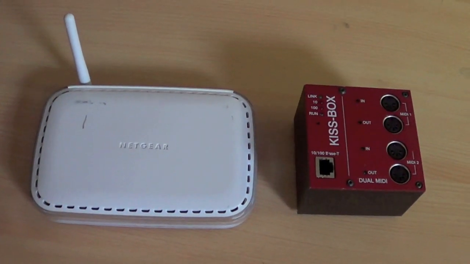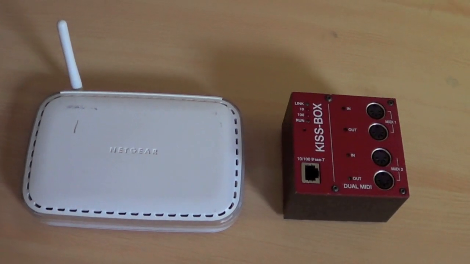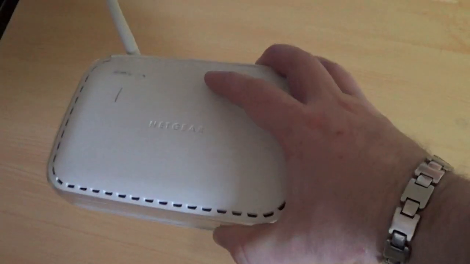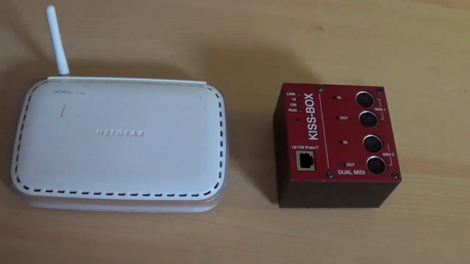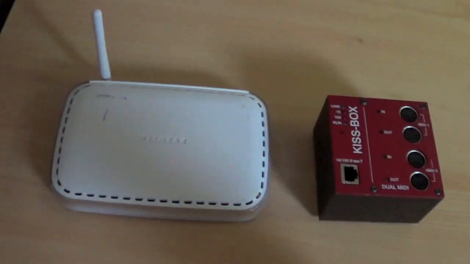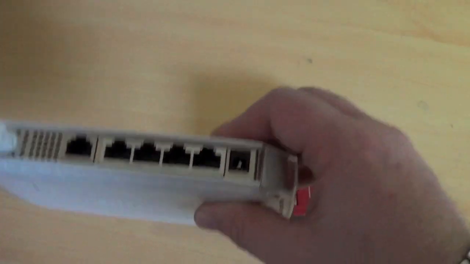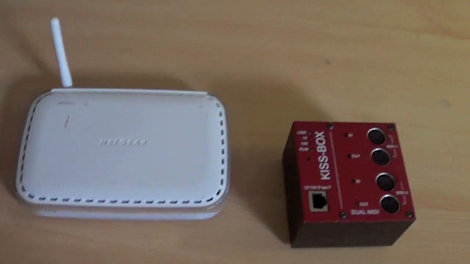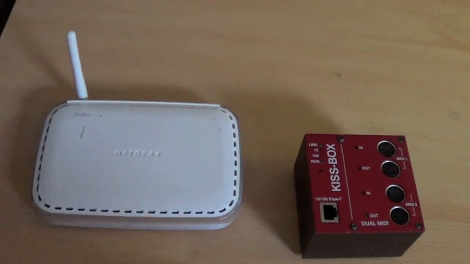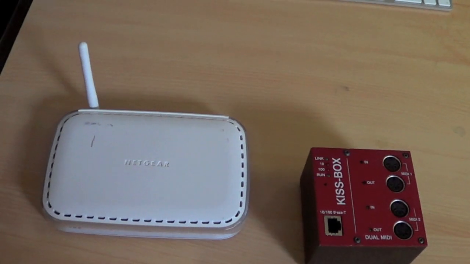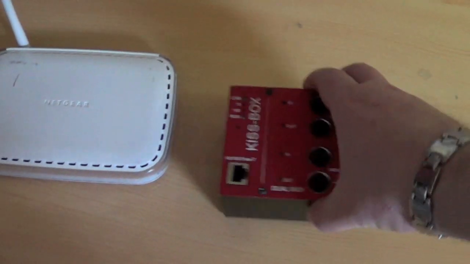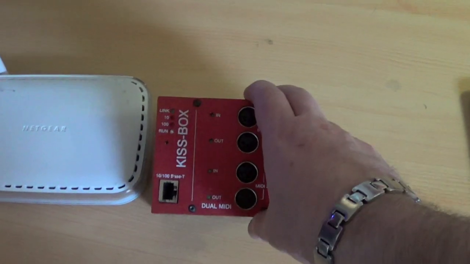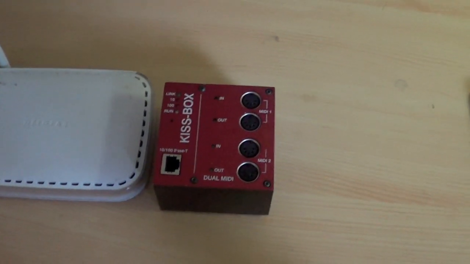Okay, let's take a look now at the different devices that you need to create the Wi-Fi RTP MIDI link with the iPad. That's very simple, you just need two devices. The first one is a Wi-Fi access point. This one is a Netgear WGR614, which is a Wi-Fi access point with a router and a network hub. You do not necessarily need such a big device. You can use a very simple Wi-Fi access point with just a Wi-Fi antenna and a network connection behind. The second device that you need is, of course, the KissBox. You need the last generation of KissBox, which must be loaded with firmware version 5.5 minimum to be able to communicate with the iPad.